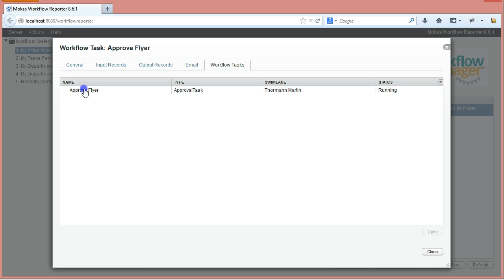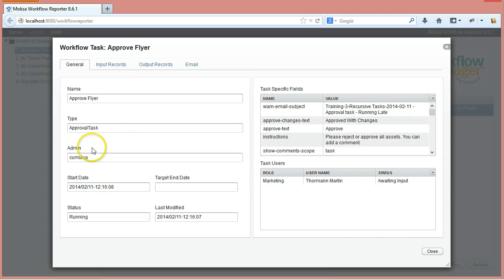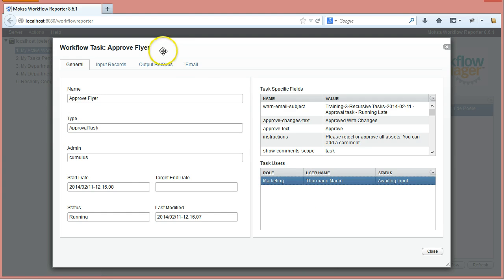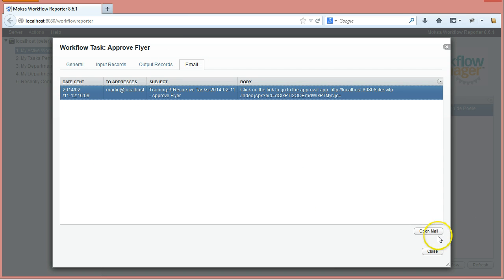And if we click here, we can see that this is the real first task for Martin Torman to perform, this approval task. If I open it, I am now in the approval task, and I can see that Martin Torman is the participant. If I have a look at the mail, here is his mail.